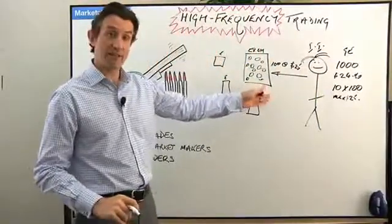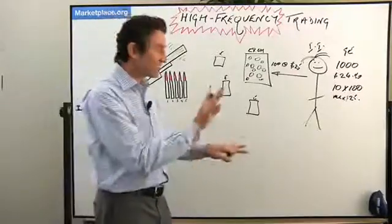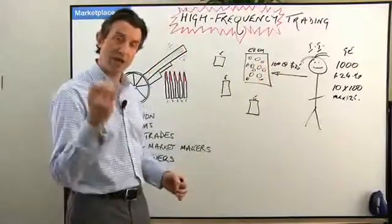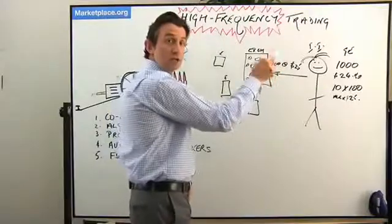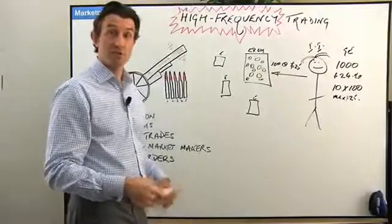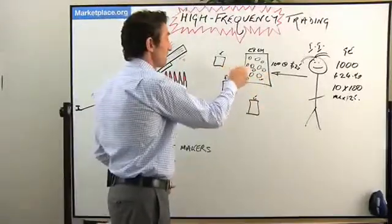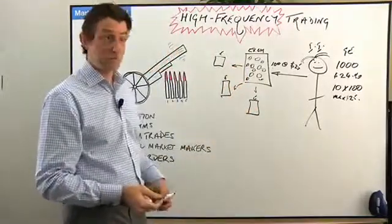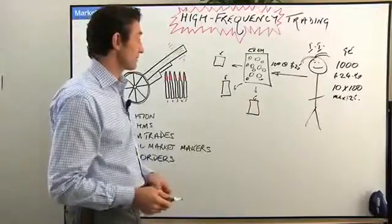Now, if the exchange uses flash, just for a fraction of a second, like half a second, 500 milliseconds or less, it flashes that order to all of the people in the exchange. And they have a half-second option, a split-second option, to fill that trade. They can sell this guy 100 shares at $25. If they decide not to, then after half a second it goes wide to the rest of the market, and he's going to get the best price. He's going to get offered something close to what he's looking for.